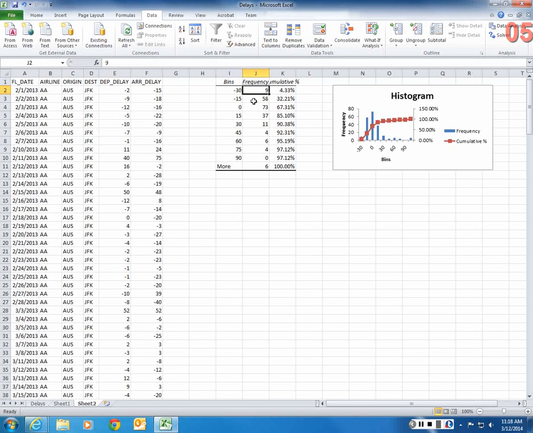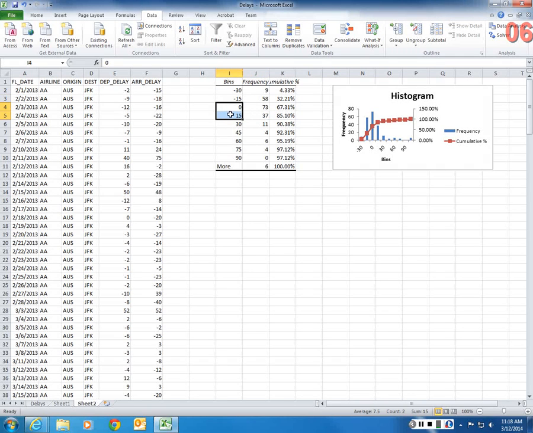Now 58 arrivals are between minus 30 and minus 15 minutes. 73 arrivals are between 0 and minus 15. 37 are between 0 and 15.